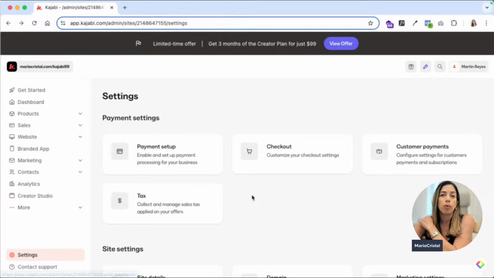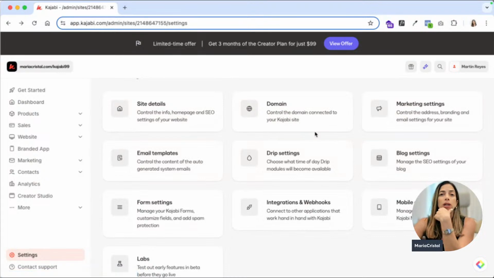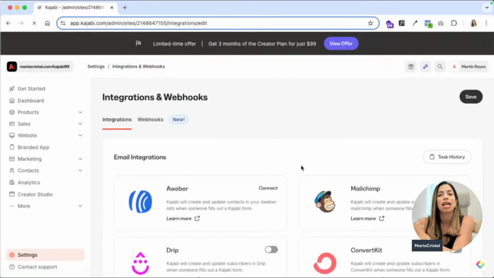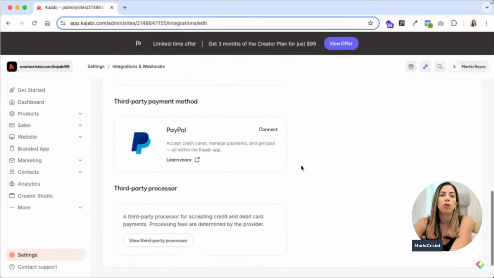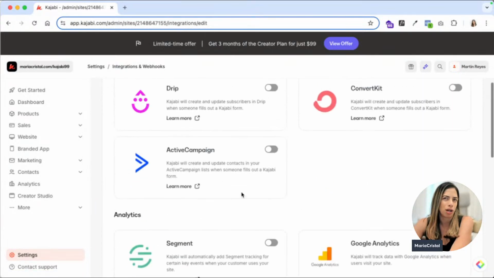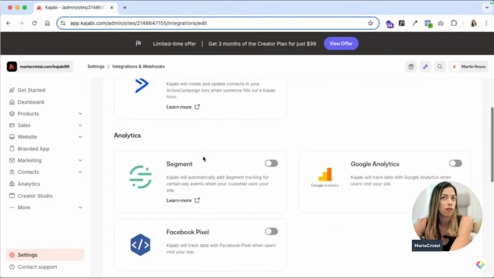But what is more important, if you're not going to use Kajabi payments, let's connect your current Stripe account and your PayPal account. If I click third-party integrations and webhooks, this is third-party integrations, then I would go to PayPal and click connect. And now I don't see Stripe. So now I wonder if they're not going to offer Stripe anymore.